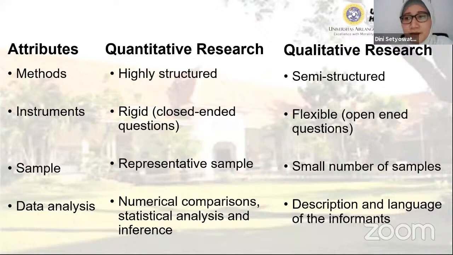Fourth is related to research methods and instruments used for data collection. Quantitative research is highly structured and rigid. The researchers ask all participants identical questions in the same order. The response categories from which participants may choose are closed-ended or fixed. On the other hand, qualitative research is semi-structured and flexible. Participant responses affect how and which questions researchers ask next. Qualitative methods ask mostly open-ended questions that are not necessarily worded in exactly the same way with each participant. With open-ended questions, participants are free to respond in their own words, and these responses tend to be more complex than a simple yes or no answer.